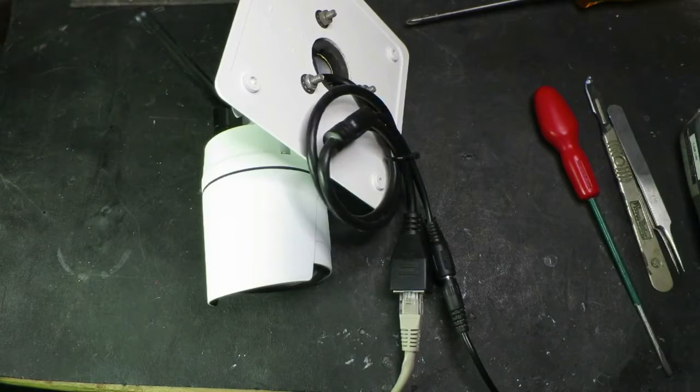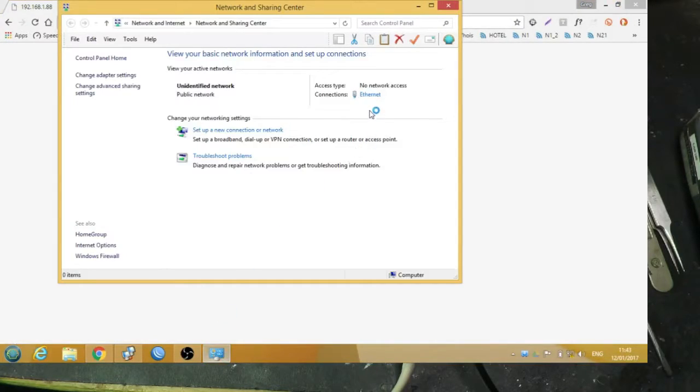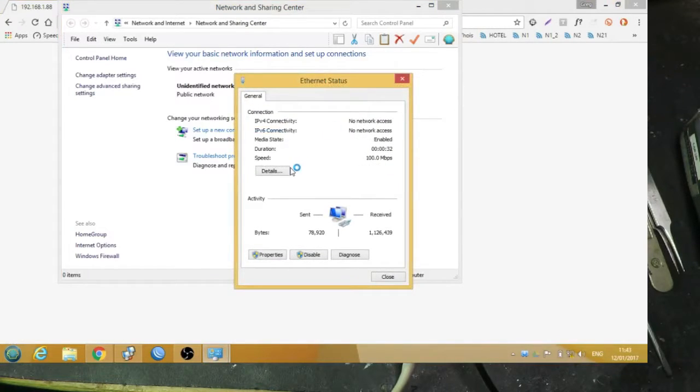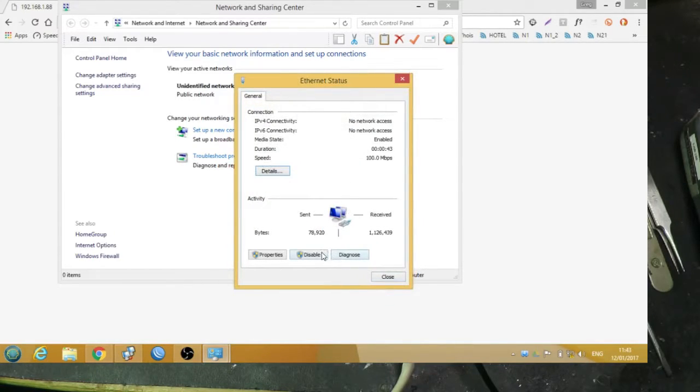Unfortunately, it doesn't respond to the default address. You need to set a static IP address for the interface to configure the unit. And when I look on the machine here, I can see that although there is a connection, and just look in here, we can see the static IP address of the machine, and the camera should be 188. But if we look at the data there, let me just reset that.